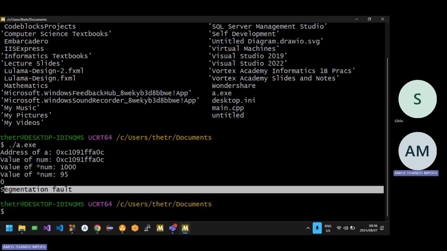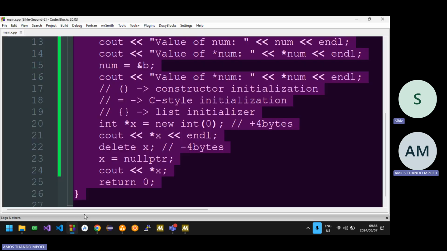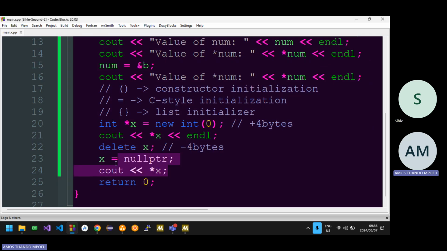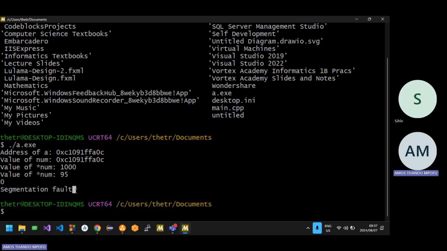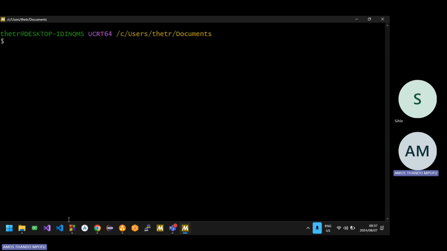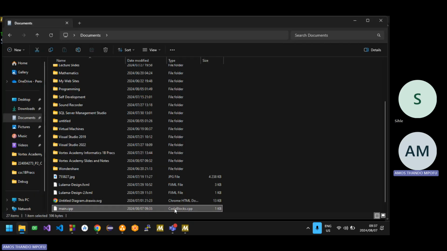And then there's the error that I want. You see, when it says segmentation fault, it means that you are pointing to a memory that has already been deleted. That's why I was using the compiler. And you see why it worked, because I put back the null pointer so that it helps me figure that out. Now, when I see a segmentation fault, I know, oh, I'm pointing to a null pointer. Why am I doing that? Then I look in my code. That's the whole point of the null pointer. If you don't put it, it might just crash and give you a weird error.